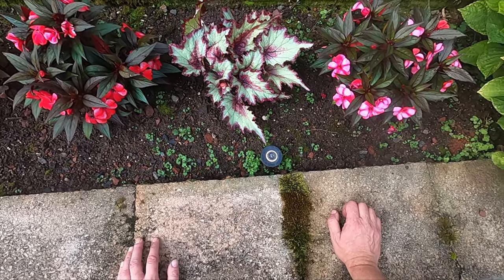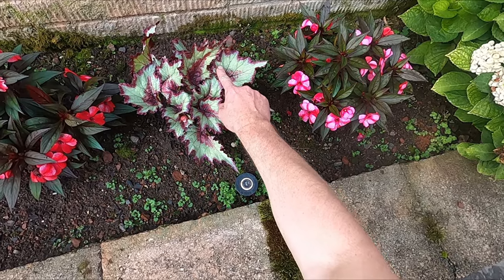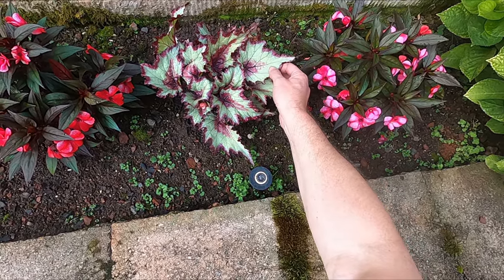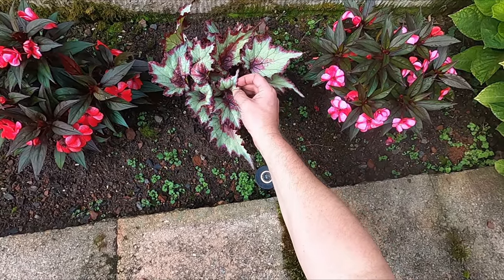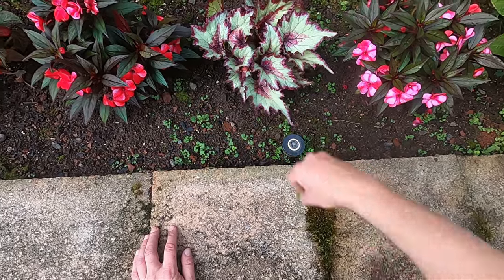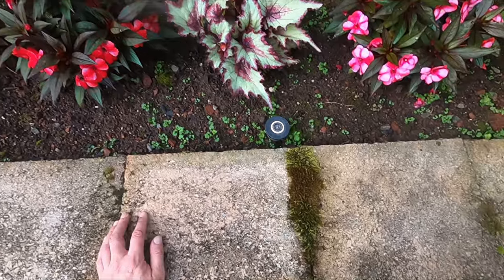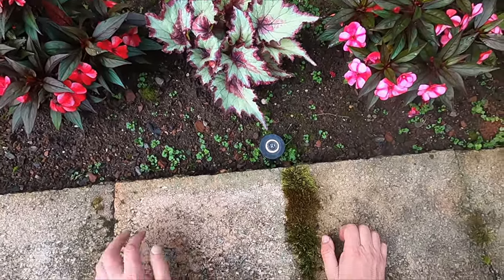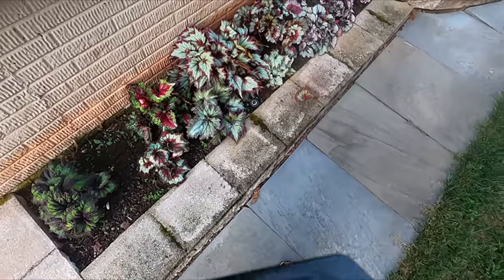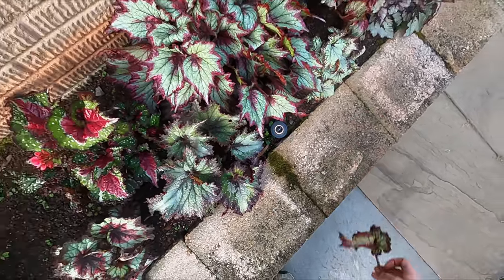You might at first glance say it looks like a Ring of Fire, but look at this very light green and the ribbing — I'll go back to that other one so you can compare. I'm not happy — I did not get a true Ring of Fire from this particular grower. It looks okay, not a disaster. But look at the vein structure on the leaves there — it just isn't the same thing.